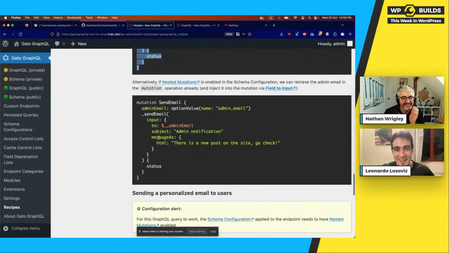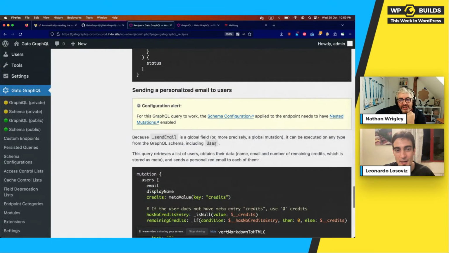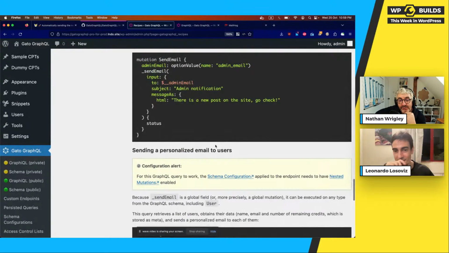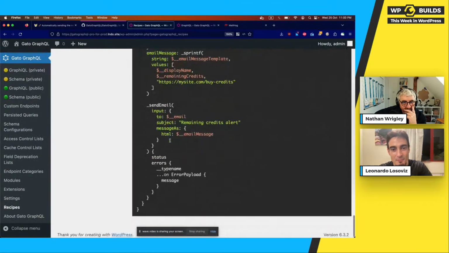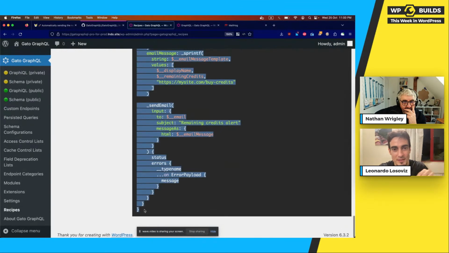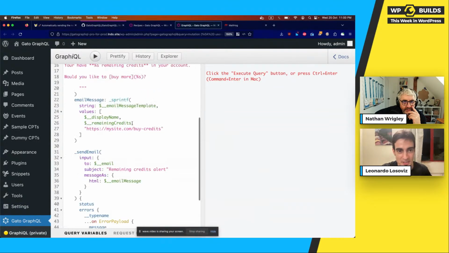Okay. And this one is the final one, sending personalized emails. So basically, I will fetch a bunch of users and I will send an email to every one of them, customized to them with their own data. So this is going to cycle through a bunch of emails, swap out the email address and the name, and give them something bespoke. Got it. Yes. Now this one, if I run it here, it will not work. I will just run it and show you that it doesn't work.